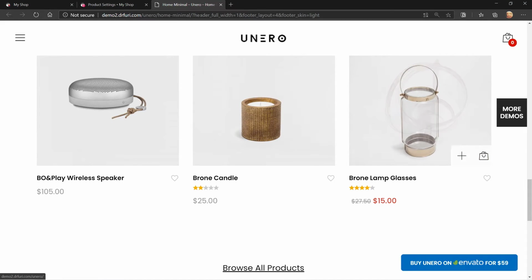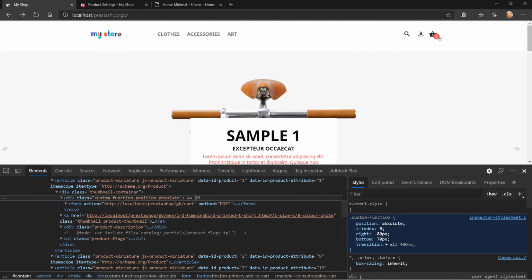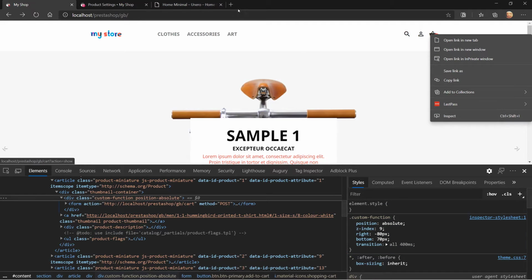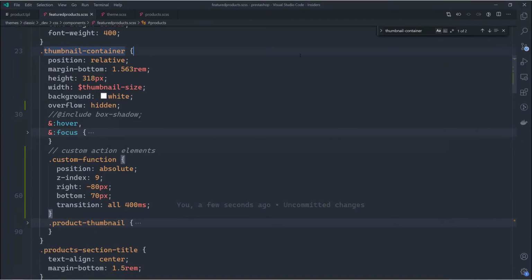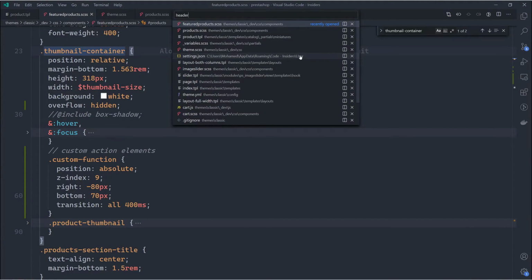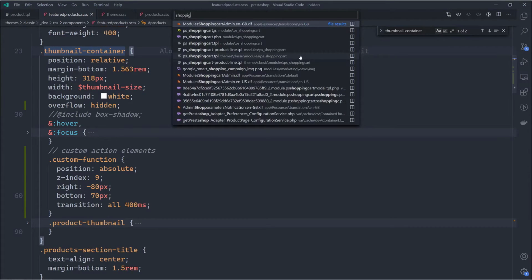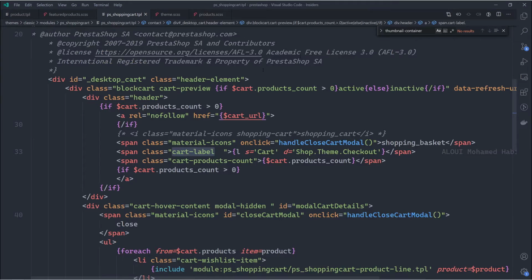I just have to really update the icon, because the one that I'm using currently is really ugly. So what about going to the header? I think it's here, it's there. So header, oh, not header, but shopping cart.tpl, and where is the icon? We are looking for material icon.